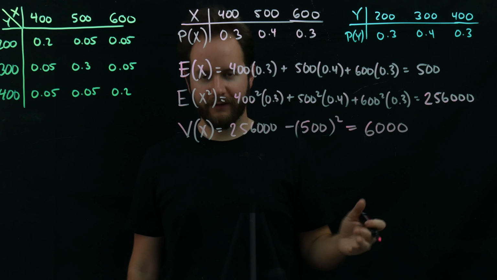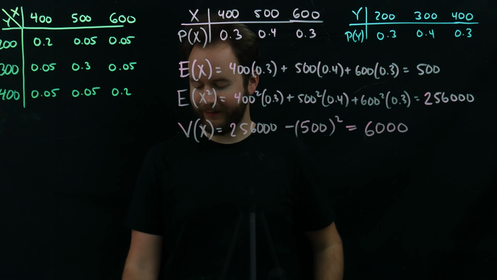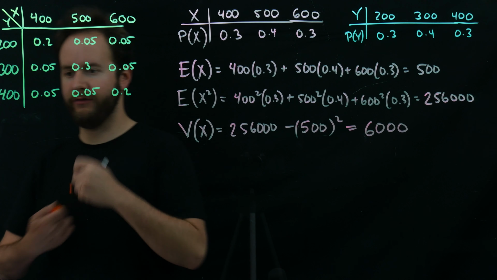I'm going to do the same exact thing for y. Before I do that, I'm going to create a table that puts all these values together. So we have E of x, which we just found to be 500, and V of x, which we just found to be 6,000. We are going to use these in a minute. Okay, let's go ahead and do the expected value of y. Okay, now that I have the variance of y and expected value, I can go ahead and put E of y equals 300. And V of y also equals 6,000. Okay, all those values, got them all. Cool, great, put them off to the side.